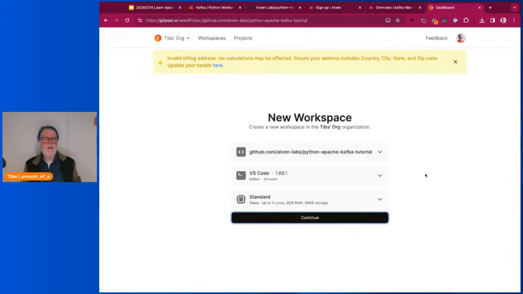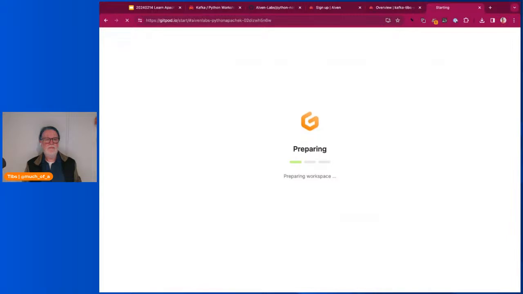And I'm going to accept VS Code as my editor, because that's a lovely editor, and the standard setup is perfectly okay. I'm going to click continue. You might still be working on getting in. That help page that I referred to earlier has information. When I say I click continue, I didn't click it hard enough. I know this worked earlier in the day because I checked.